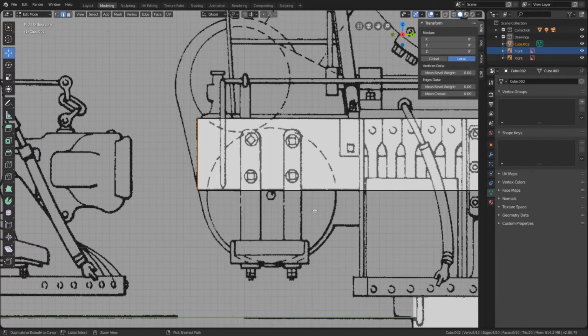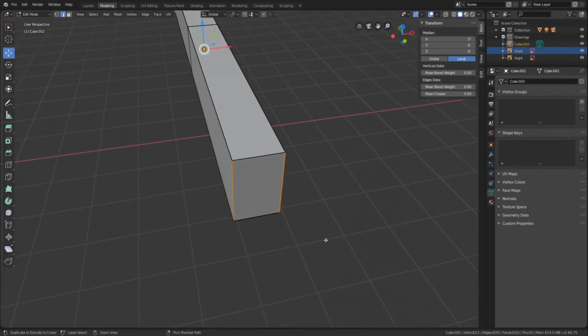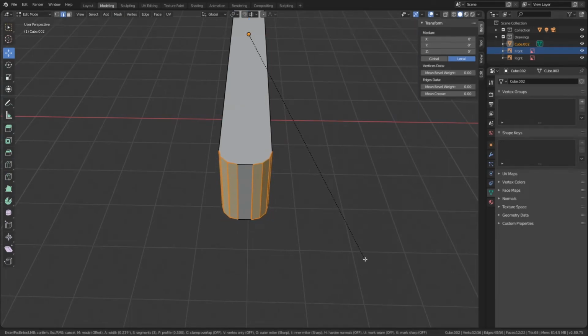I'll just guesstimate. I'd say probably like, I'm doing Control B. Control B is your friend, and I'll show you what it does in like 2 seconds. So this is Control B. Control B does this, and it'll look like this on your end, and you don't want them to cross or else it gets really jank. So basically I'm just dragging in and out after hitting Control B, after selecting some edges. And this is Bevel. It is your friend. Use it wisely and often if you need to make a shape.